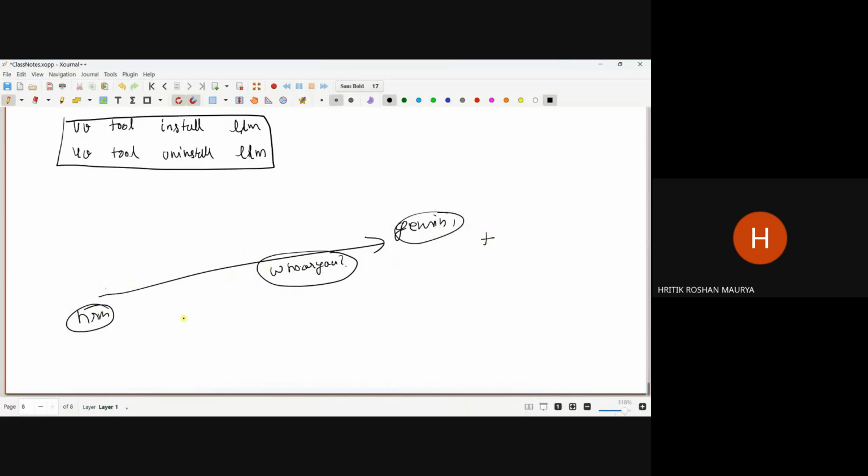I will create a token here. That token, or API key, you can say, I will keep here. And then I am asking the question, and along with that, I will share the token. So both things will be shared, and Gemini will know that, okay, this is the particular user. I will answer this.